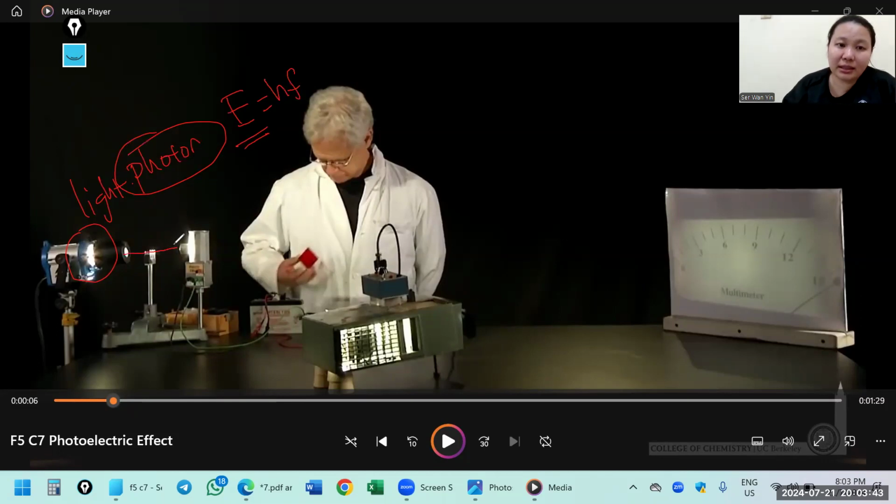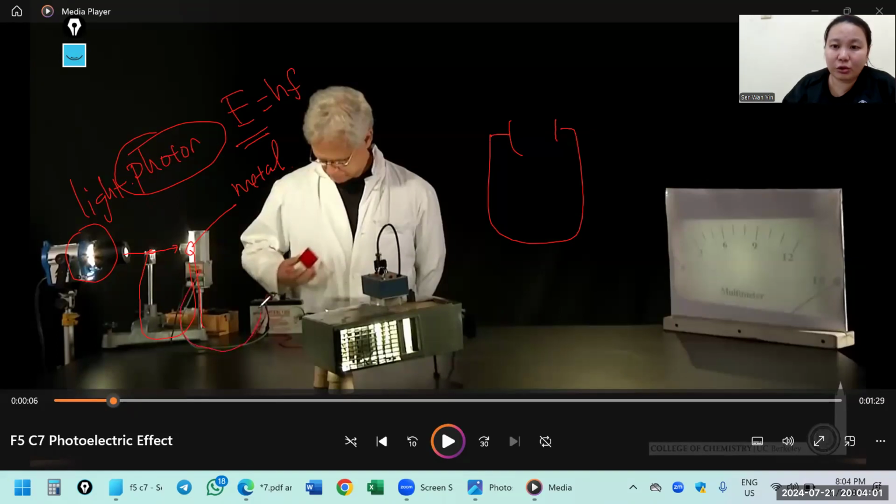Now light shines inside here. Inside here got the metal surface. And here is the connection, actually same as just now. If no electron to connect them, they are open, means no current. Then they connect it to this emitter. Then they project it here. This is the multimeter. Okay, then see what happens.